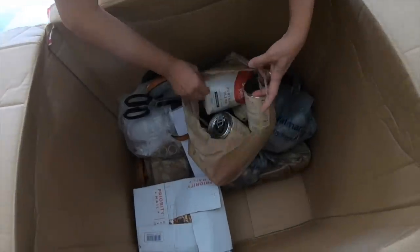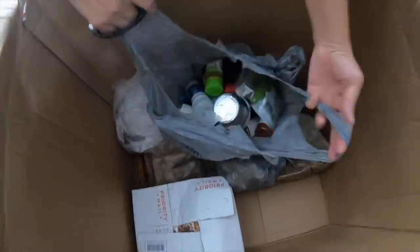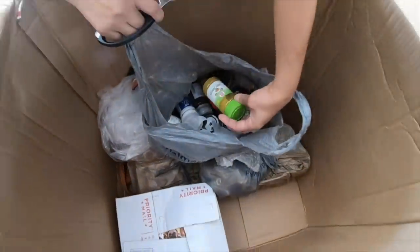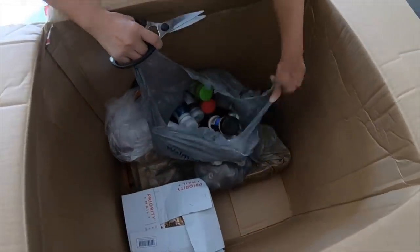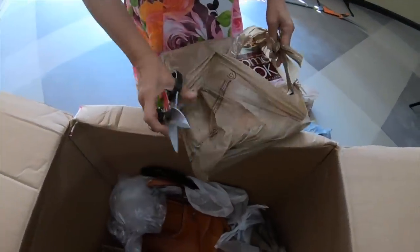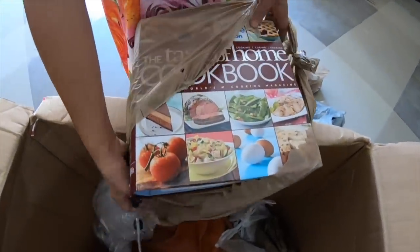Oh yeah, great. And more of your coffee. More coffee. Seattle's Best. Great. And more of the seasonings. There's a lot of seasonings there. Lots and lots of seasoning. Everything. All right. Cool. Seasonings that you cannot find here. My big cookbook. Oh, cookbook. Taste of Home cookbook. All right.